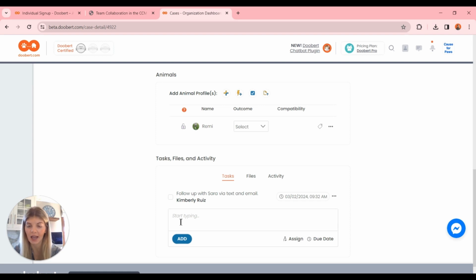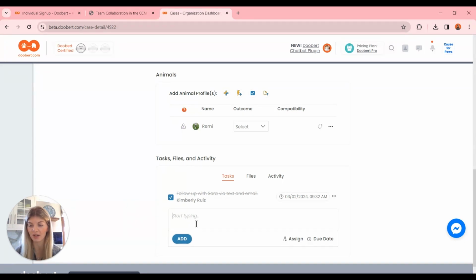And once they do that task, they're going to go in here and click on this checkbox, and that's going to put a line through it just to let your team know that it's completed. So it's super easy to get everyone involved, and this can be used for multiple people as well.